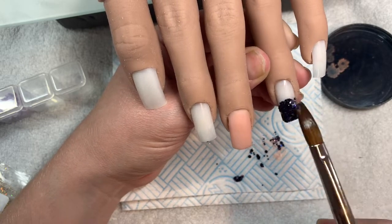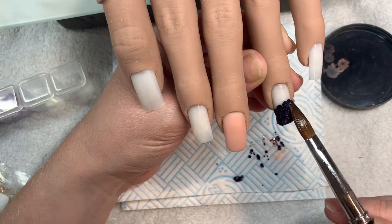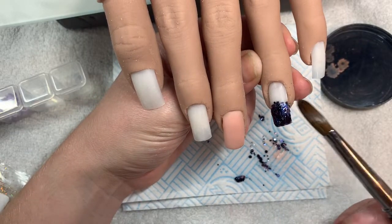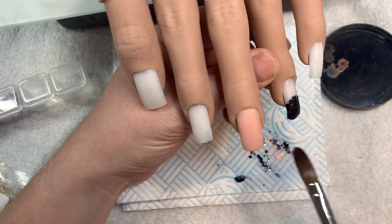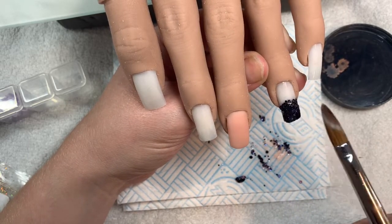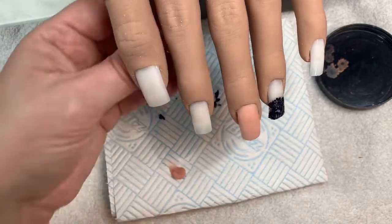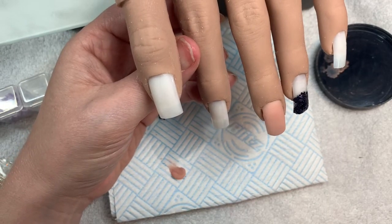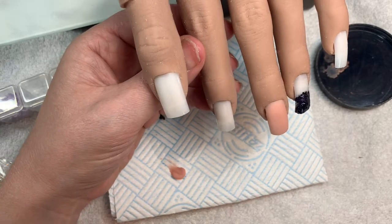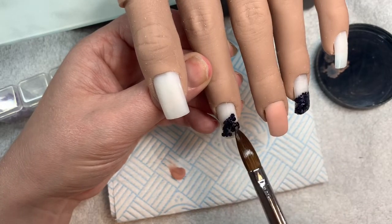The glitter I'm coming in with today is called Graphite, and it's from the Glitter Fairy. The second glitter is called Banoffee Pie — doesn't that make you happy? Does anybody else visualize it when you say it? I just see banoffee pie appear in my head. I'm a big lover of banoffee pie, to be honest — I find it a little bit too sickly though, there you go!